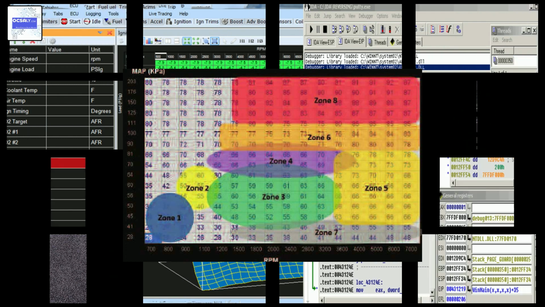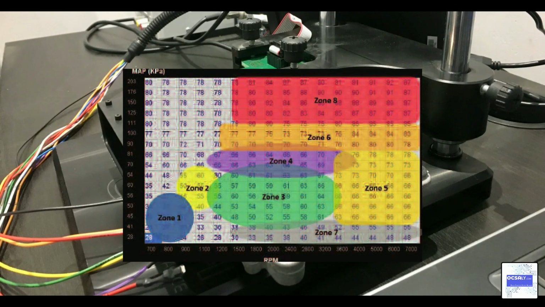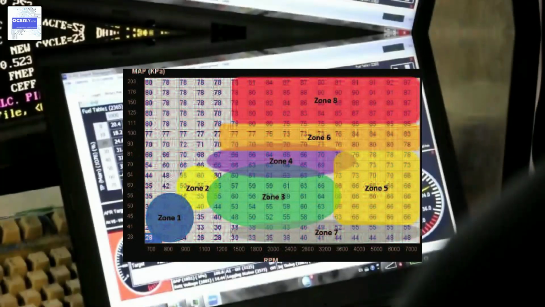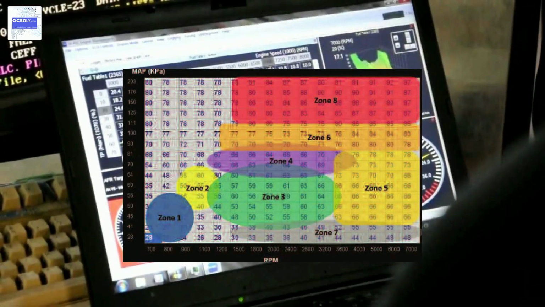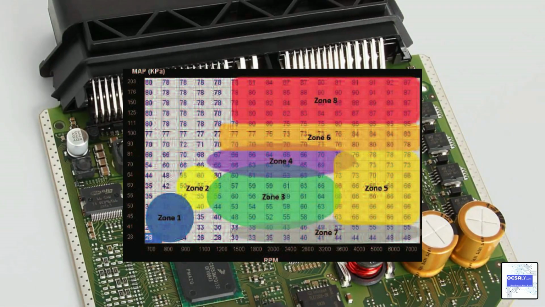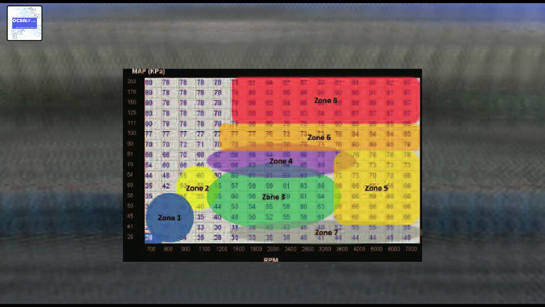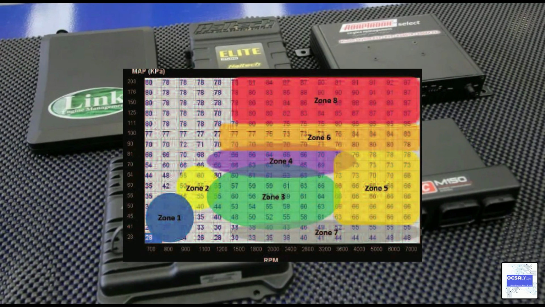Zone 3 is the cruise area. Engines will spend a lot of time here, especially when driving at a relatively steady speed with minimal road grade. Within this zone, the cylinders are typically only being filled about 20 to 30% of their maximum. Zone 3 is the cruise region. Most engines spend a great deal of time here and should be calibrated to operate at lambda equals 1.00 within this range to improve fuel economy and emissions. On a mass basis, fairly light load.